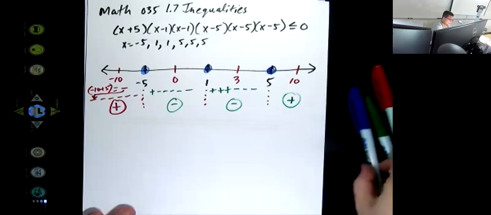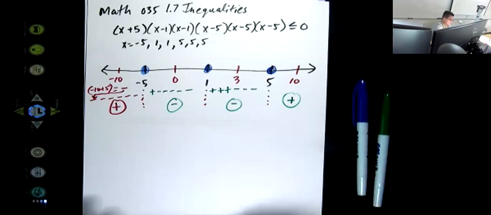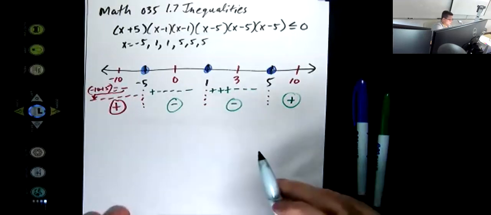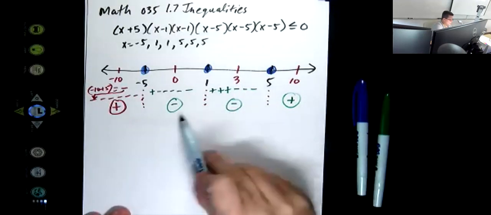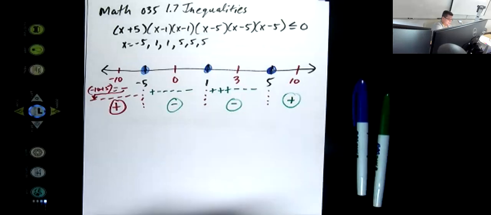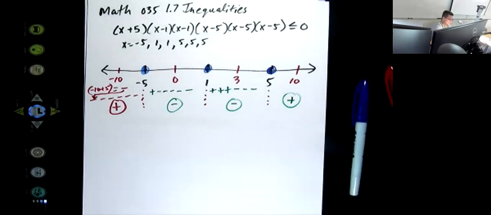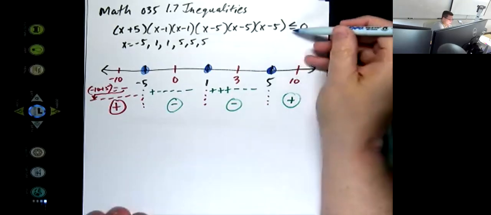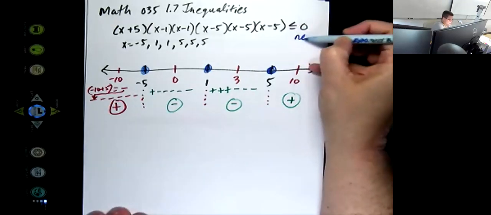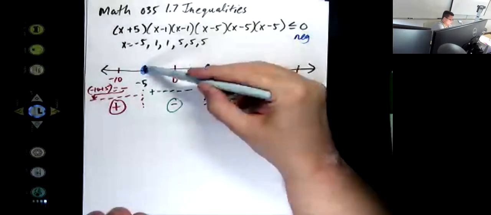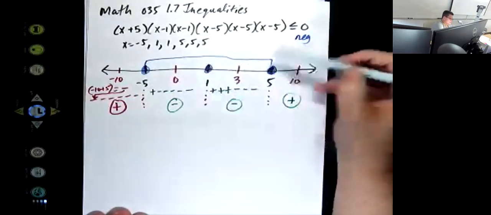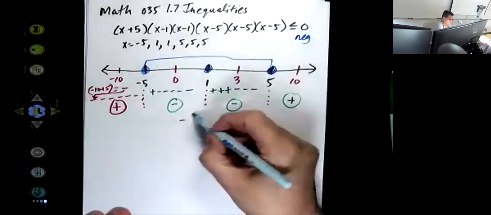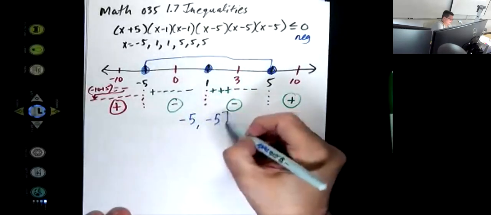And when we did quadratic and we had the greater than sign, they look like they alternated. In general, they do alternate, but notice this didn't alternate right here. Going from one region to the next did not change signs. We wanted less than 0. Less than 0 is our negative regions, and that's these regions in here, and they're connected. So our interval is going to be -5 to 5.